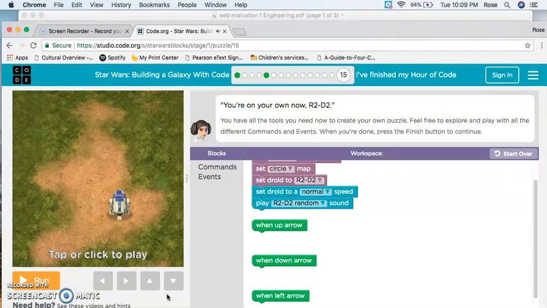Some ways I thought this would be good to integrate into the curriculum: students could co-use a computer and build a game together, which would also build their collaboration skills.